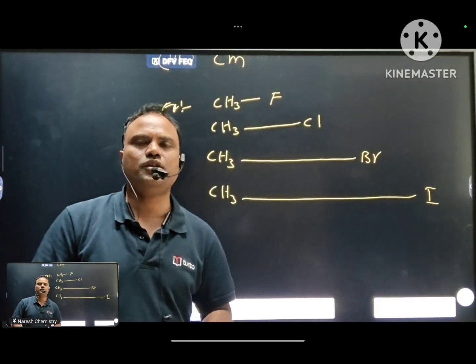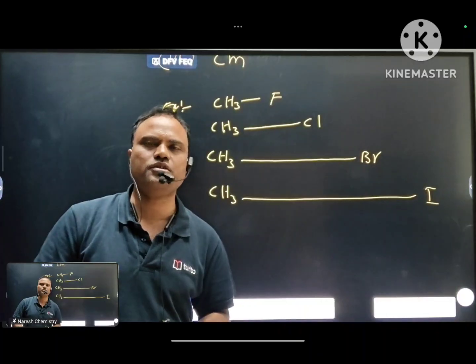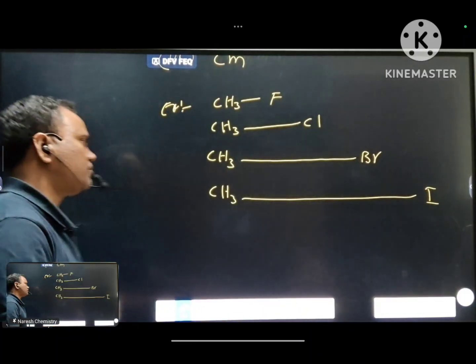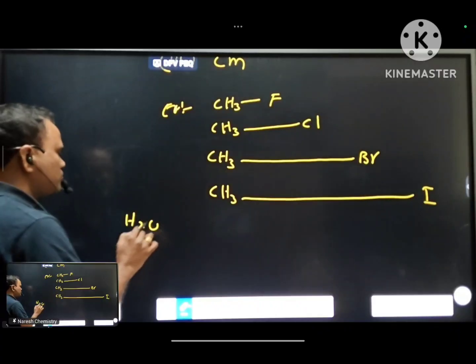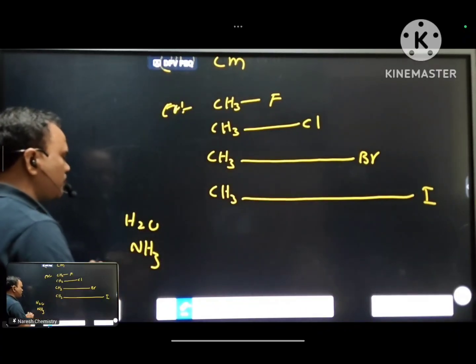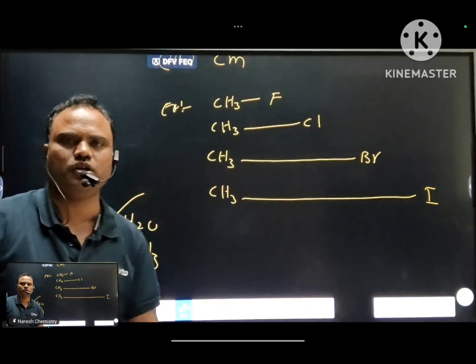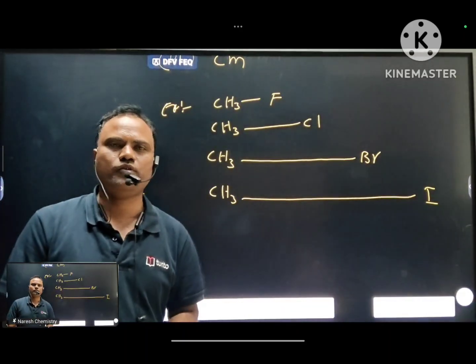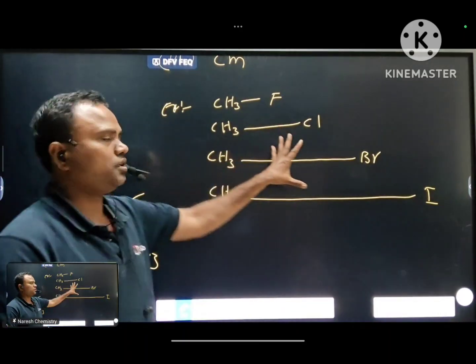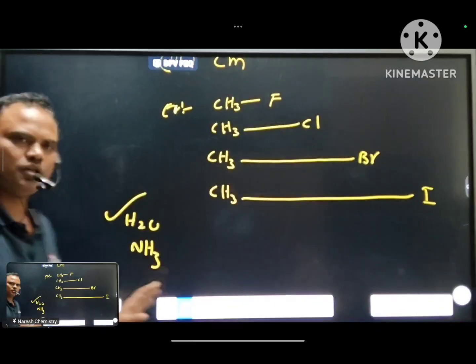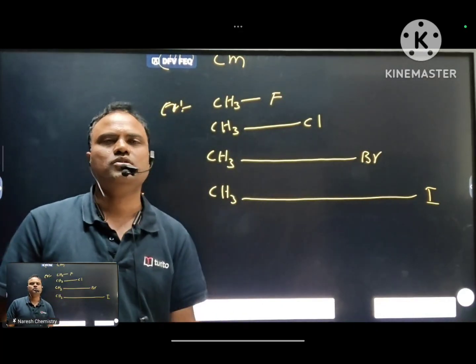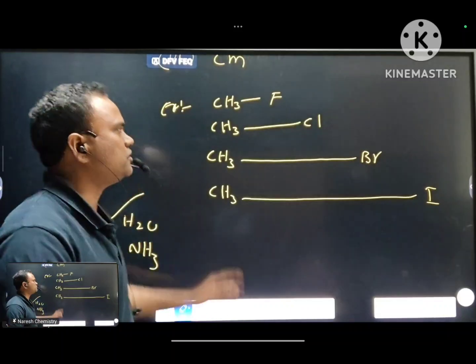Exceptional case. Generally, in 99% of cases, if electronegativity is more, then dipole moment is more. For example, if I give the question H2O and NH3, which has more dipole moment? Obviously H2O, because oxygen is more electronegative. But here we should not apply this logic. The electronegativity concept is exceptional here. We have only a few exceptional cases, so you have to remember them.